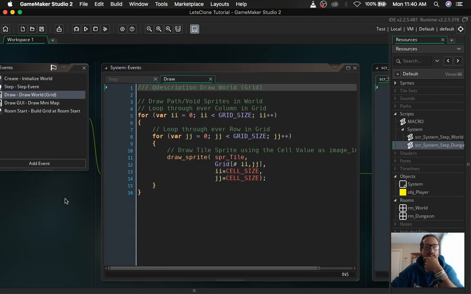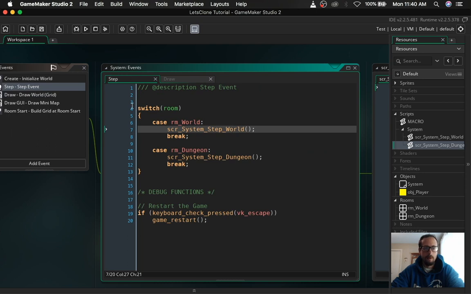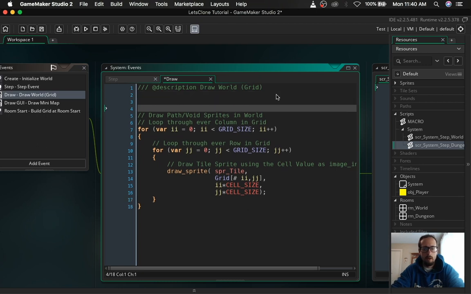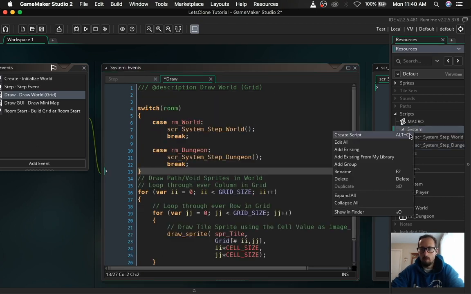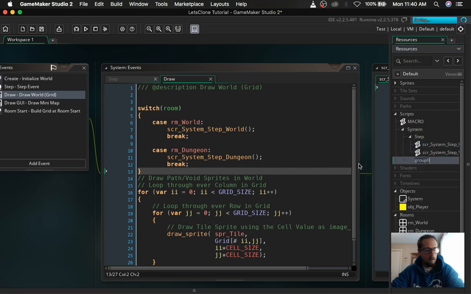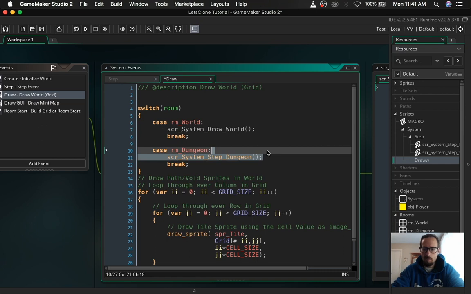Drawing the world. It's not going to be a procedurally generated world, so I'm going to have to do this for all of them. That's what I expected, but draw a path for all that stuff. So then here, system. Probably shouldn't organize it all like this. I don't think that's hella efficient, but it's how it's gonna be. Two W's, keeping it. So when I draw the world, right now I don't think I'm going to draw anything for the dungeon.